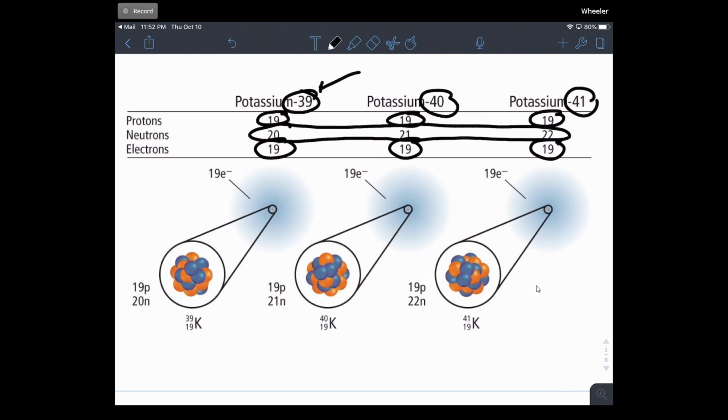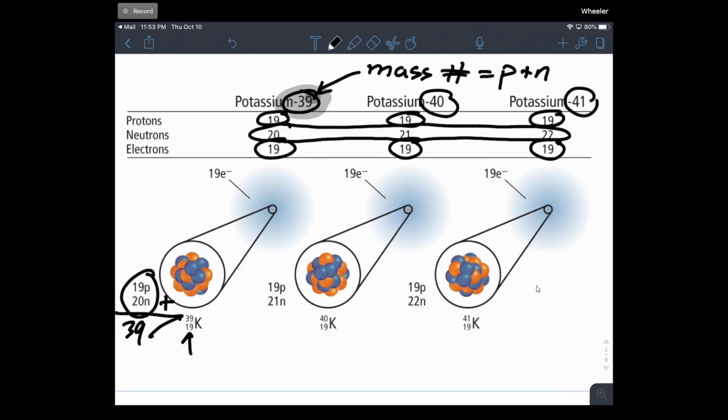What these numbers here are called is they are called mass numbers. So a mass number is equal to the number of protons plus neutrons in the atom. So if we look at the examples down here, like potassium-39, if we were to add up 19 plus 20, we would have 39 as our mass number. And so just like we saw up here, the mass number is 39. In the symbol for the isotope, we see that 39 show up at the top left, and then we see the atomic number show up at the bottom.